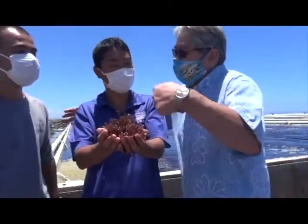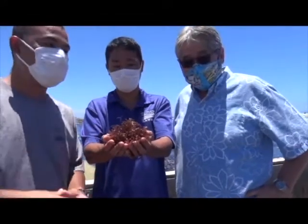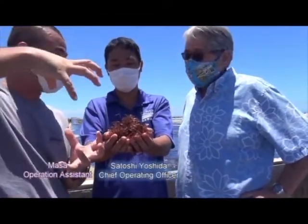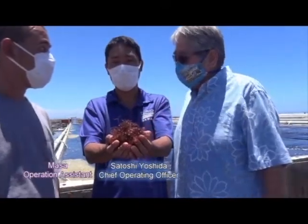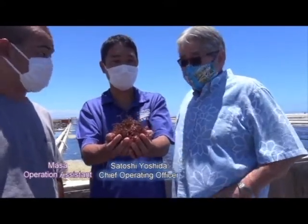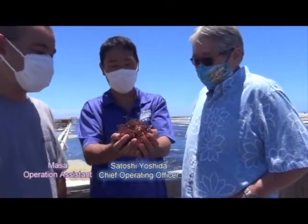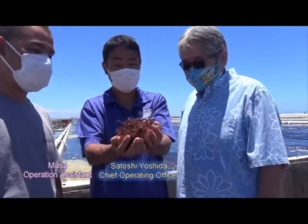Okay, tell me about the feed. How long does it take to grow? Well, grown in 2 weeks, and for double size. And then the abalone, how much do they eat? Approximately 10% of their body weight in a day. They eat 10% of their body weight. Oh, they're hungry. Yeah, they are very hungry. Wow, it's really awesome.